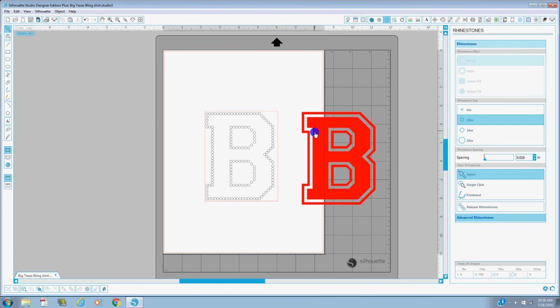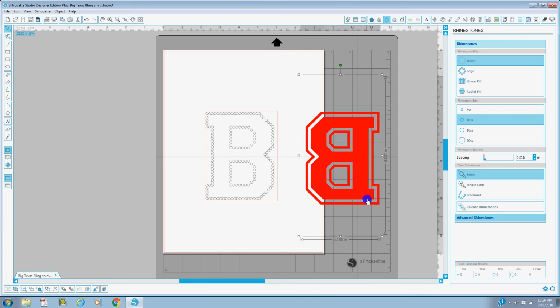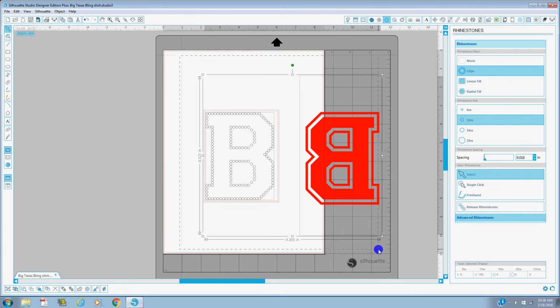And remember, to cut vinyl you need to do your mirror image, and to do that I just quickly right click on that and I tell it to flip horizontally, and that'll give me a mirror image to now send this to the cutter once I have my vinyl also loaded into my Cameo. And you're done. Once you create your rhinestone application in your sticky flock, you'll have your transfer ready, and you'll have your vinyl once you've weeded out the empty spaces where you need to, here in the center areas and also in the areas where your rhinestones are going to go, and your product will be done after you heat press.